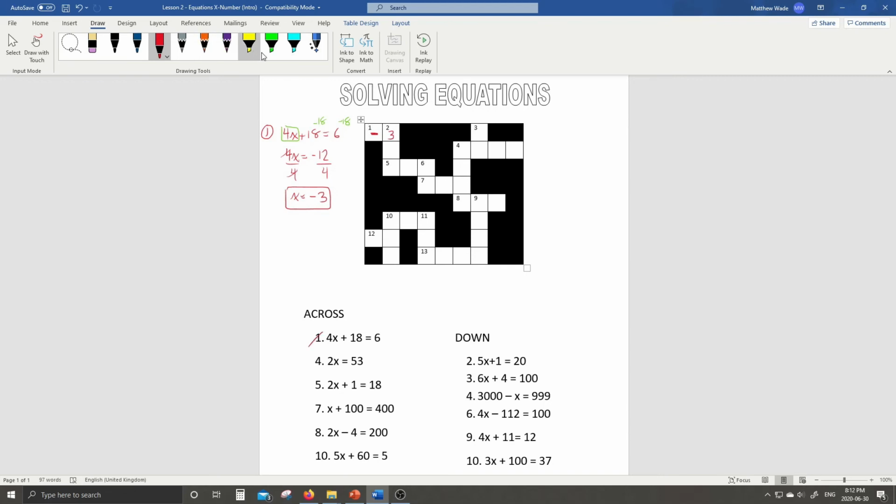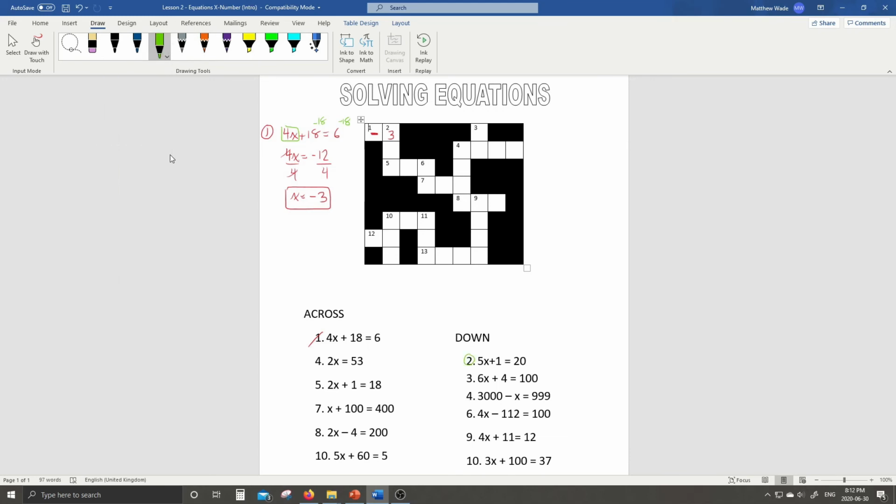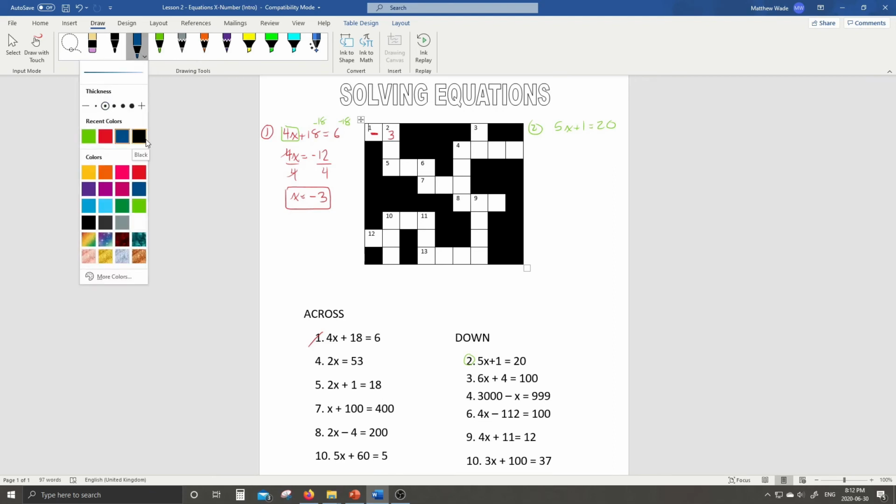Let's do 2 together as well, just to make sure we definitely are on the same page. So here's 2. Let's do question 2. So that's this guy here. Let's do him up here. And it is 5x plus 1 equals 20. Now, this is a tricky one because I think we're getting a decimal number here as well. Good heavens above, this sheet is harder than I thought it was. That's all right, though. You guys are good at decimals and you're good at negatives, so no problem.